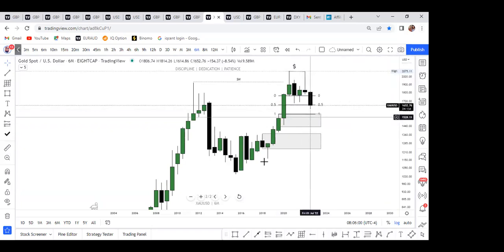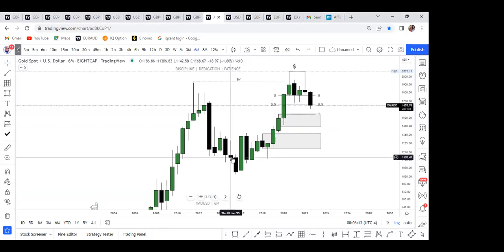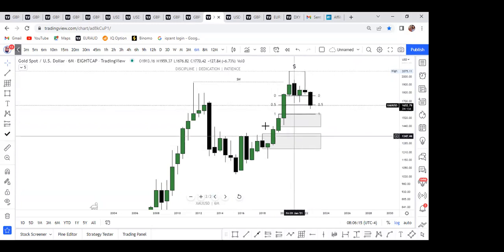You don't need to wait for price to completely fill it. If price is going to completely fill it, it will completely fill it. If price is giving you a move on the lower time frame whereby it's respecting this 50%, it is definitely going to move. That's why you are seeing those buys you had on gold.